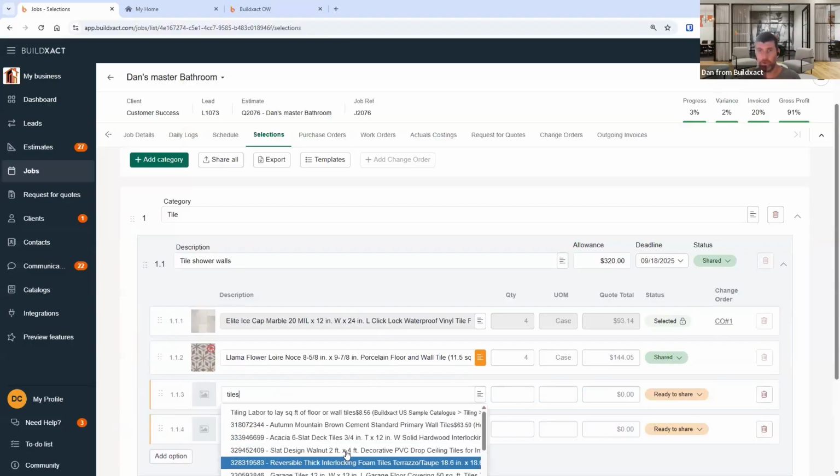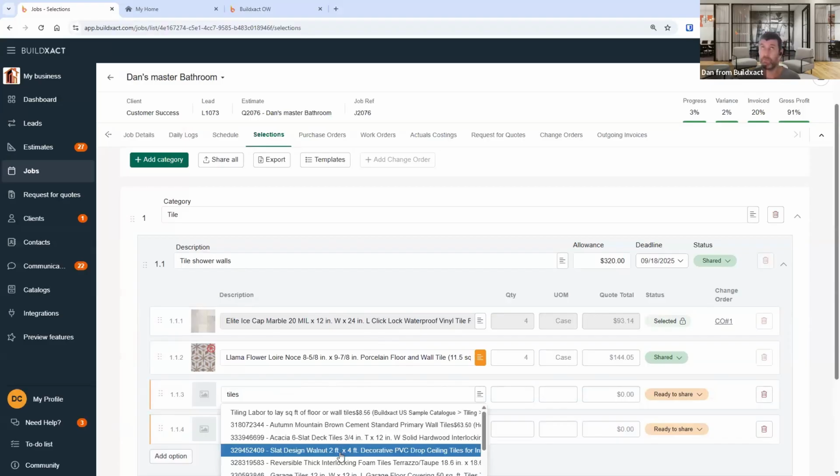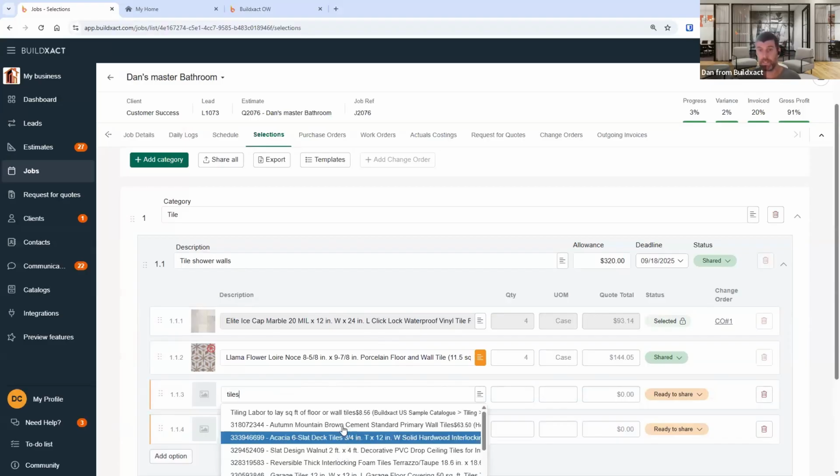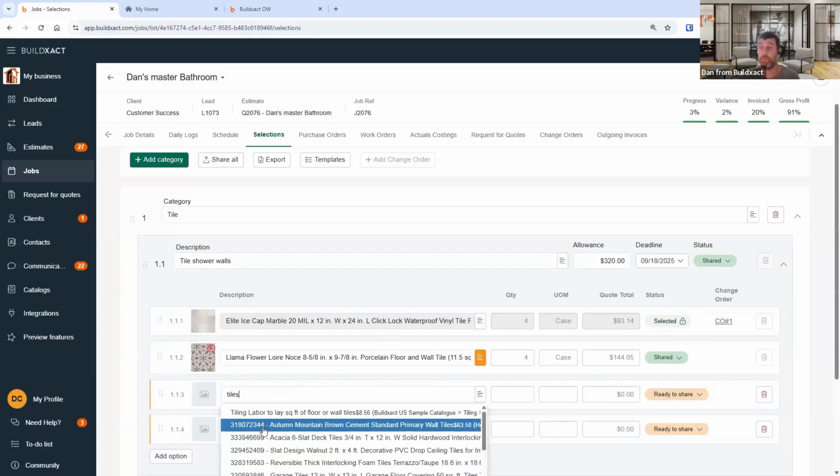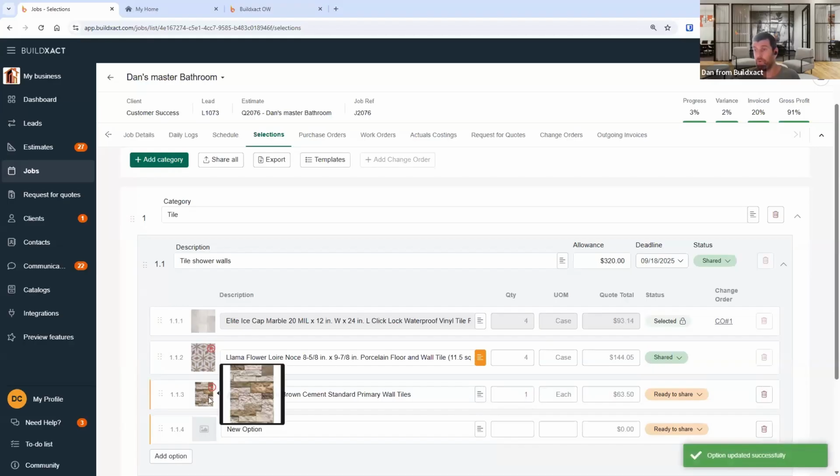If you are connected to the Home Depot, which some of you will be, just the US users, but if you are connected to Home Depot, or really any supplier, when you bring it in, it will bring the image as well as the price. So this now connects to the catalogs area, which is awesome. Main reason for mentioning Home Depot is they were good enough to put images against everything they share with their pro users. So that just makes it easy. You don't have to go hunt for an image, and I like that.